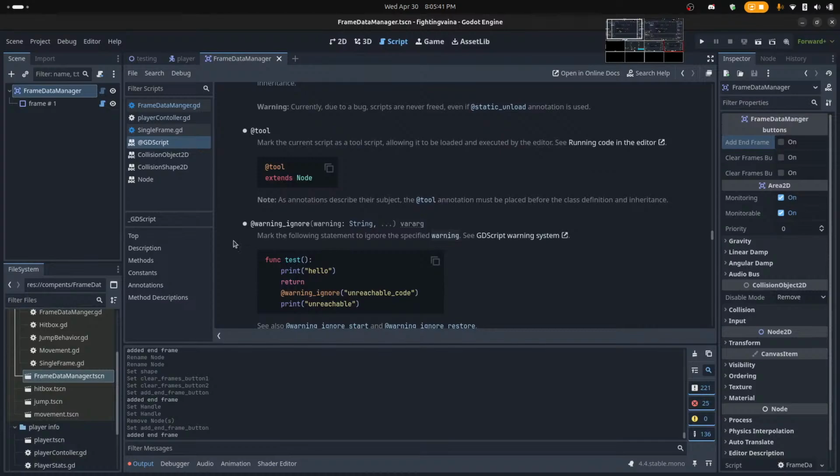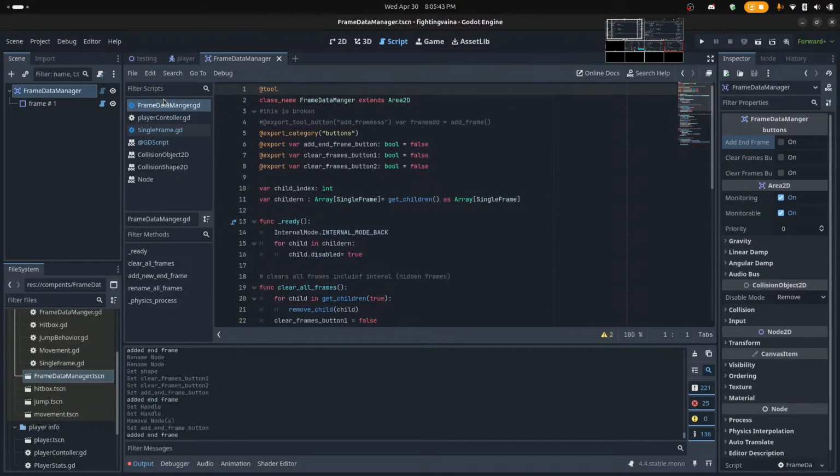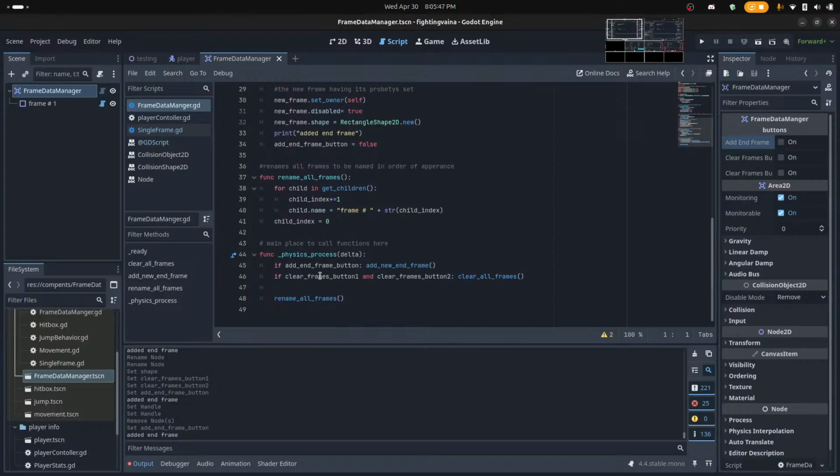Okay, so it's implying that it can be done in the editor using process. It's got a hint.